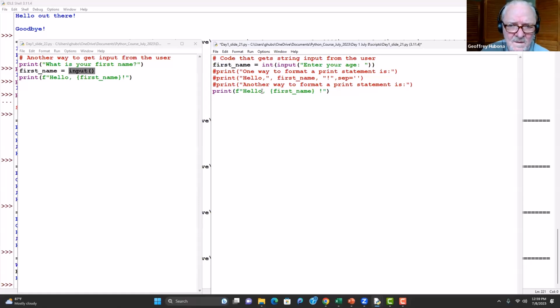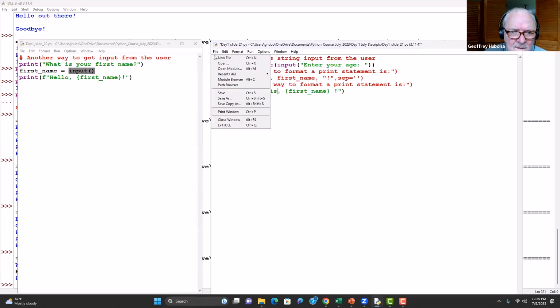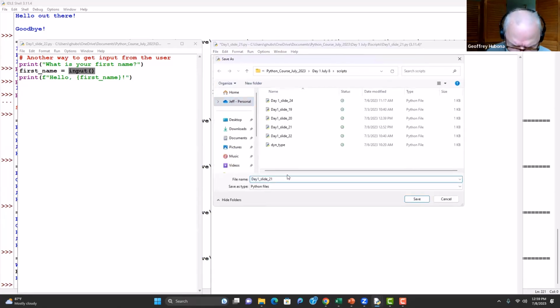So you would say, and I can leave this variable name the same, my age is, and hopefully this will work. Let's see, and I'm going to save this under a different name so the next time I use these materials, I don't get all confused. File, save as slide 21 mod.